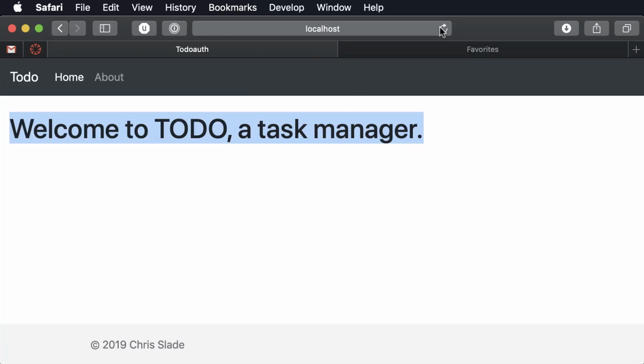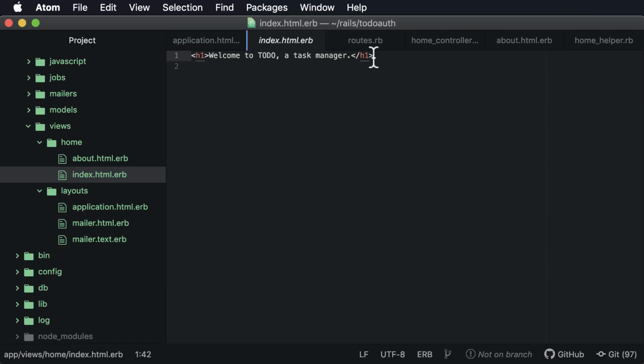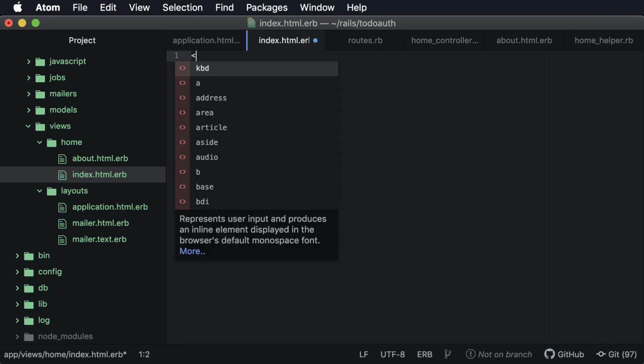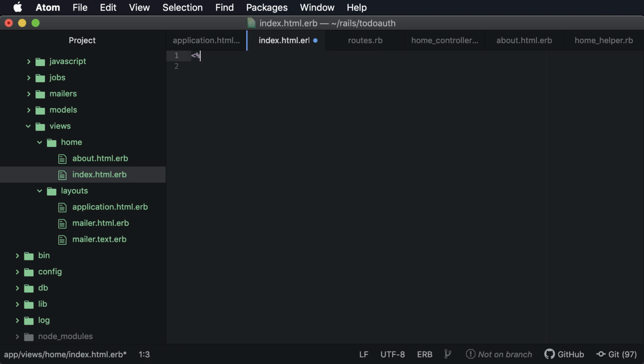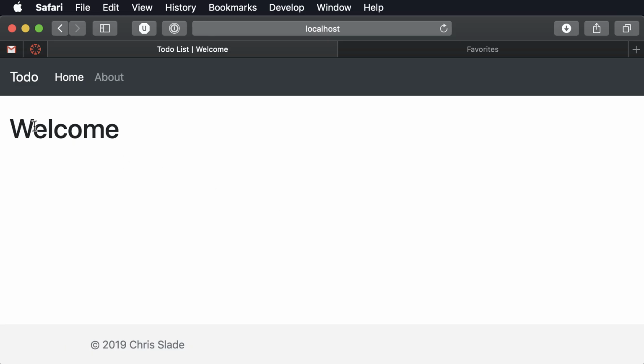So now let's look back on my page. You see that my title doesn't show up because this is the home page, and I never call that title helper, so the only title I have is to-do list. Now, instead of including an h1 tag here, I can just call my title method that I created and pass in the title that I want to show up, which is welcome. Okay, refreshing, we see that it says welcome when we're on the home page.